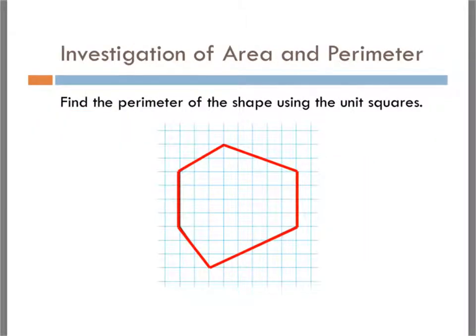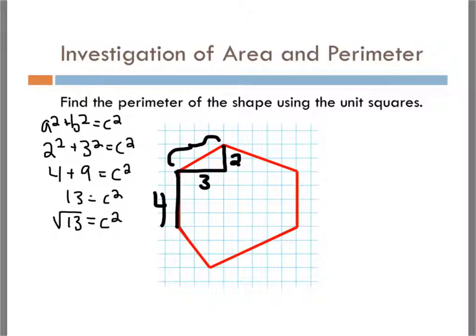And now let's go back to our shape and try and find the perimeter of it. Some parts are going to be simple, like this part right here. You know that the perimeter is simply going to be 4. However, how can I figure out this section right here? Well, if I have a right triangle and I know that this side is 2 and this side is 3, I can use the Pythagorean theorem to find the hypotenuse. And I would do that like so.